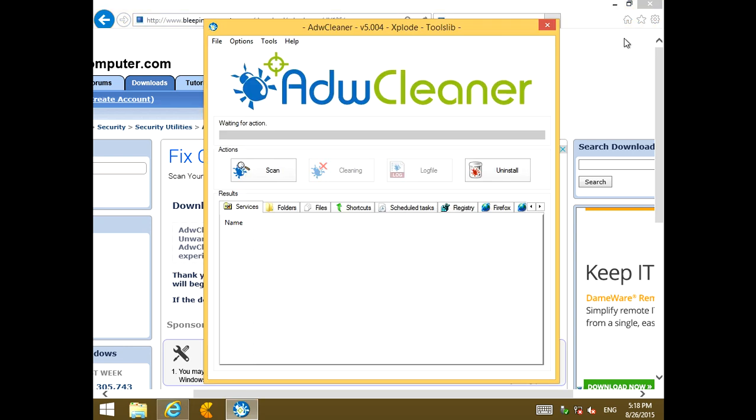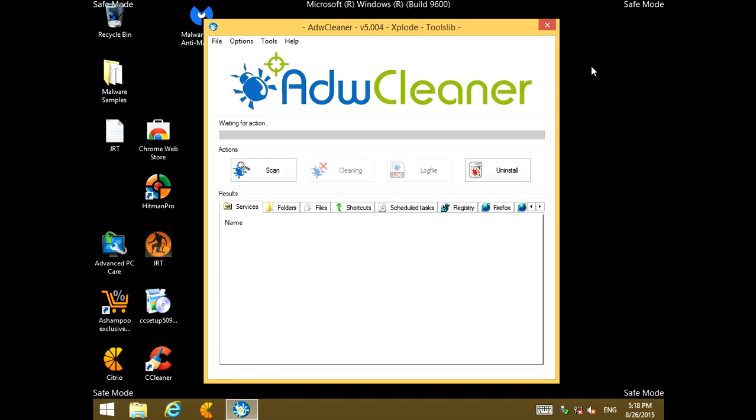What I like about a lot of these malware removal tools is you can really tell which one works the best, because the ones that download and install fast usually are the best tools you should use to clean up a computer that's infected. So when this program opens up, the interface looks like this. It's a simple program to use. All you have to do is click scan. And this scan is going to be so fast.